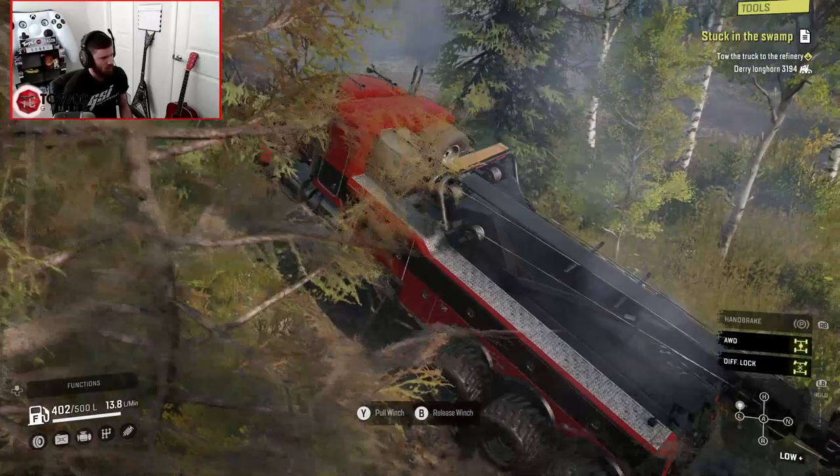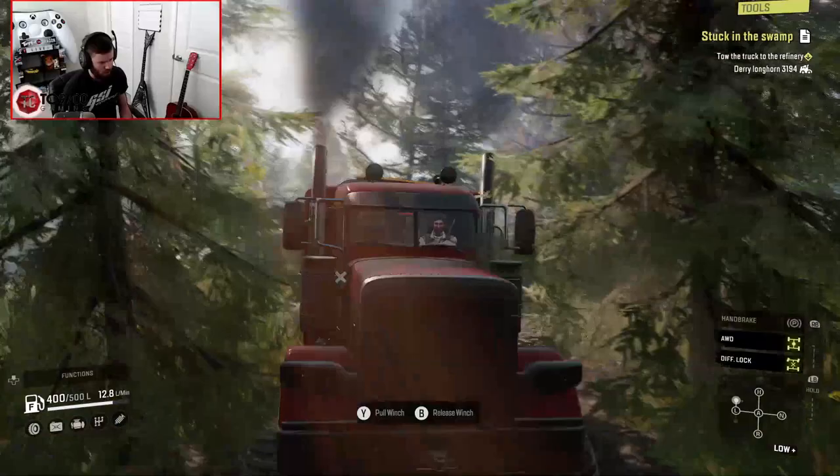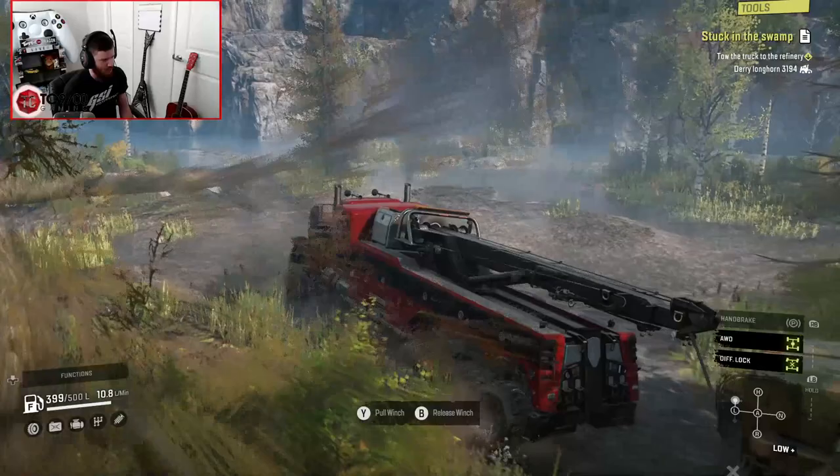Oh, God! I really thought you were going to be able to get around that tree. I really thought you were, but I guess our steer axle is too heavily unloaded. But just a little bit of reverse action and we're fine. But it's a little bit frustrating when you do get into scenarios like that.